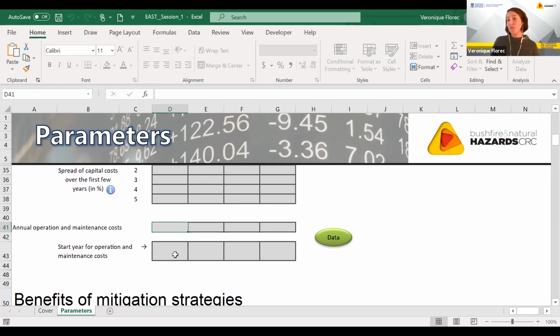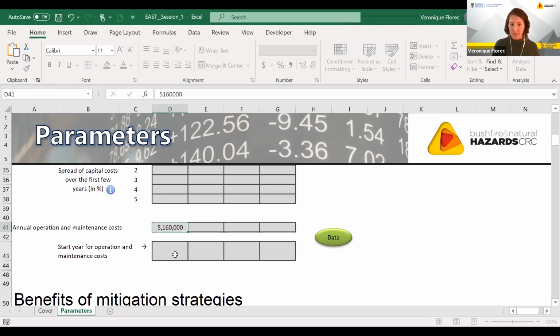Here you could also include volunteers, and costing volunteers has been researched enough now that we can actually add the cost of volunteers that you need every year for running different operations. For a dam or a levee or any other infrastructure works, it will be, for example, the maintenance cost of those works. So anything that you need to do every year is what we will have here as operational maintenance costs.